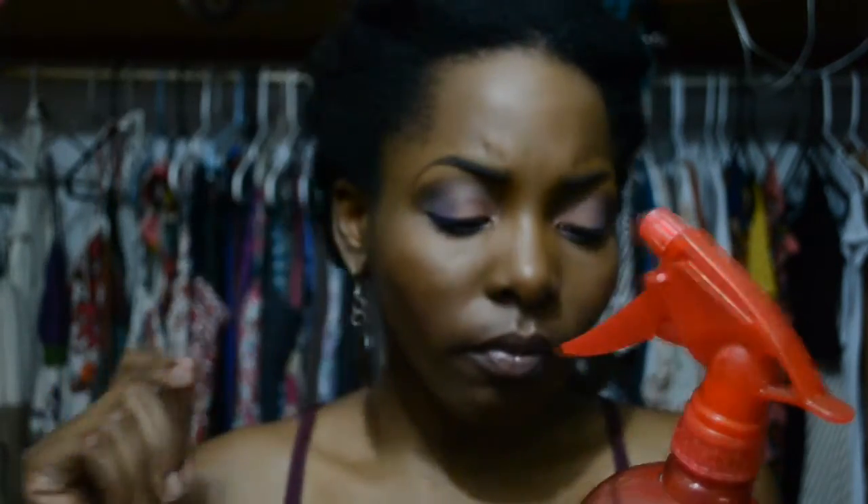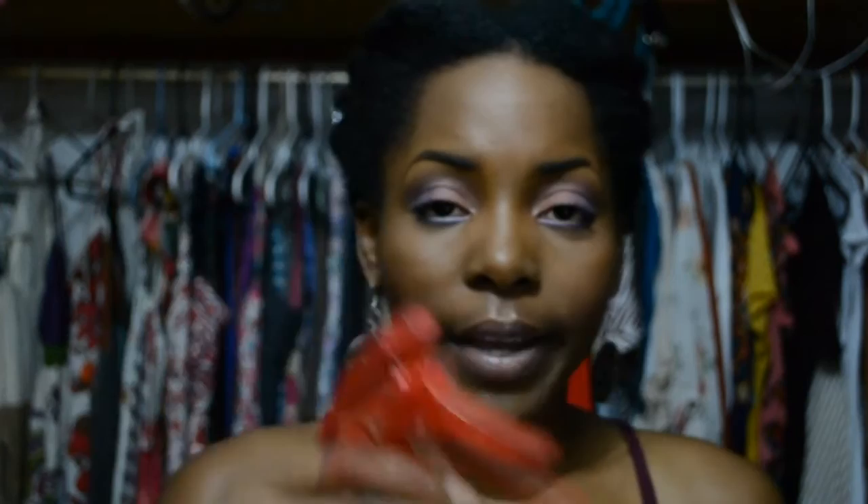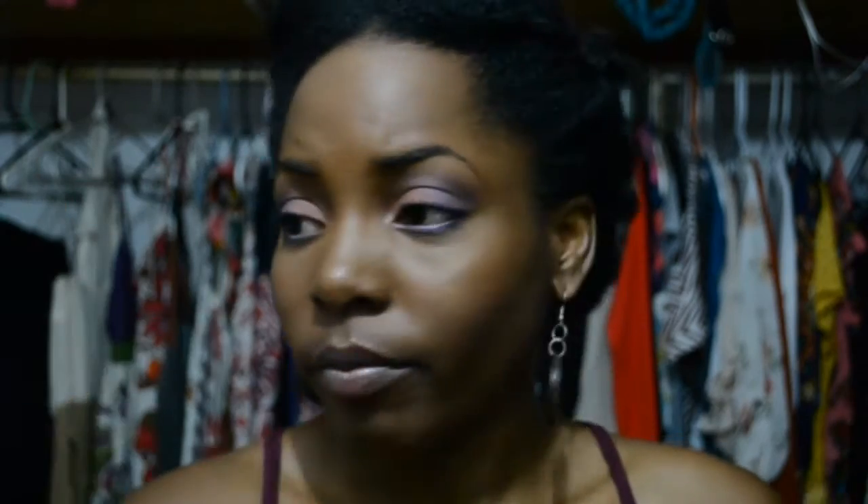A spray bottle — right now there's water in this. Sometimes I'll add a little bit of glycerine. For everyday styles, when I want to wet my hair to give it a different look, or when I'm detangling and want something quick, I can spray water in my hair without going into the shower. It's also great for refreshing wash-and-go's — spray some water in, rub your hands through, and refresh the look. If you don't have a curl wake-up spray, water with some glycerine will do just fine.